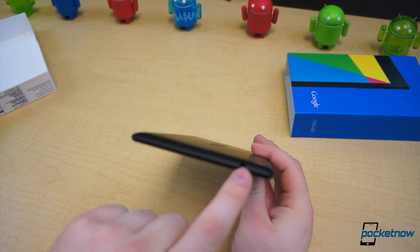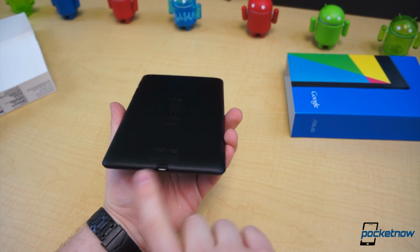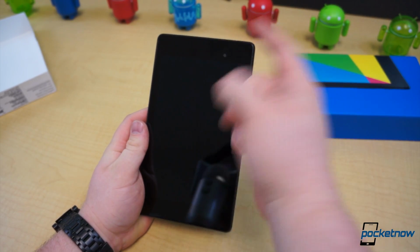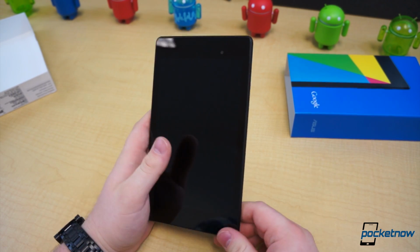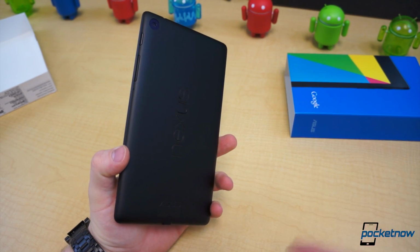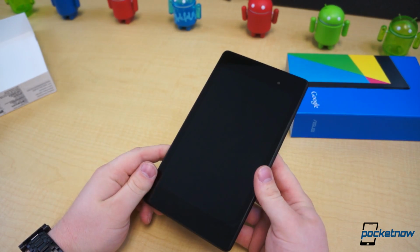The top has your 3.5mm headphone jack and some speakers that point outwards. And along the bottom, we've also got two more little speakers that point out and your micro USB charging port. Other than that, there's really not a lot on the hardware, except for your 1.2 megapixel front-facing camera. Inside, it has a 3950 milliamp hour battery and a 1.5 gigahertz quad-core Snapdragon S4 Pro chipset. So that's not the best news ever. It's not the worst. It's also not the best. It has 2 gigabytes of RAM, which is nice, and it comes in 16 or 32 gigabytes of storage.